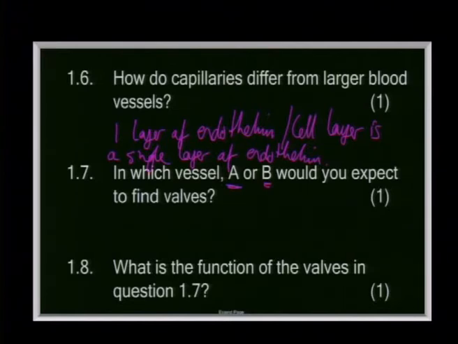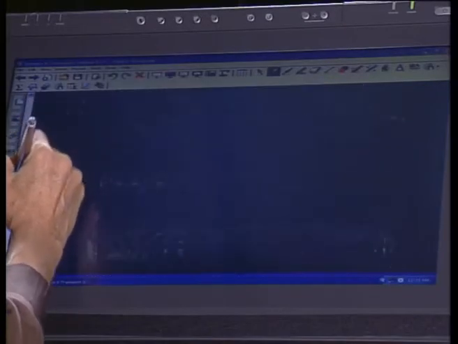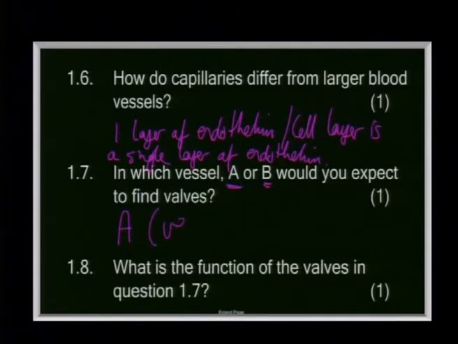Now, we're going to find valves in veins, and A is the vein, so it would be in A. Why? Because it is a vein. Can you remember why we have valves in the veins? To prevent backflow of the blood. Right, the blood gets pumped via the aorta, and the pressure goes from the aorta to the arterioles, to the capillaries, and a little bit to the venules, but now it's decreased because it's going wide, and then to the veins. So to prevent that backflow, we're going to have semilunar valves.